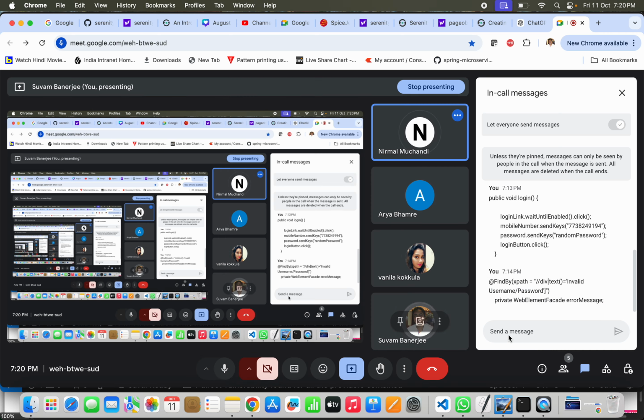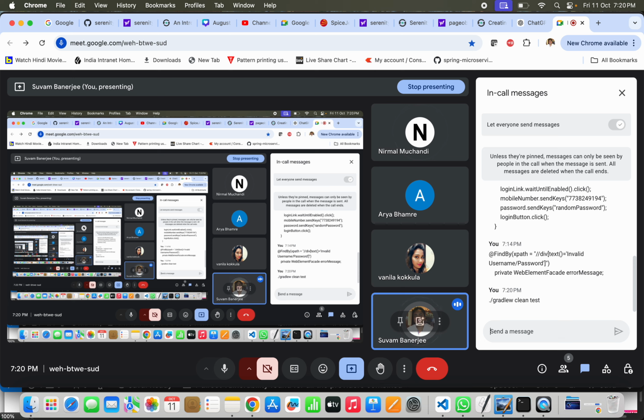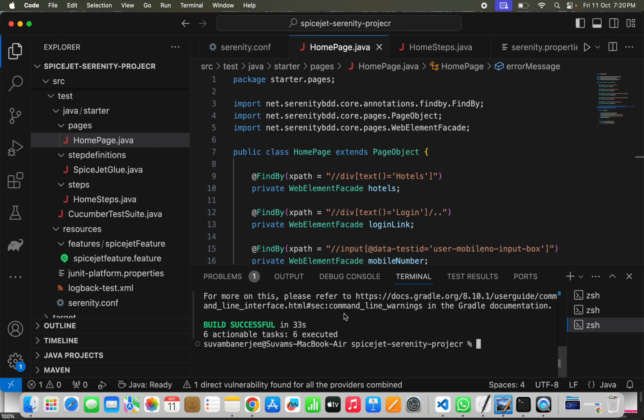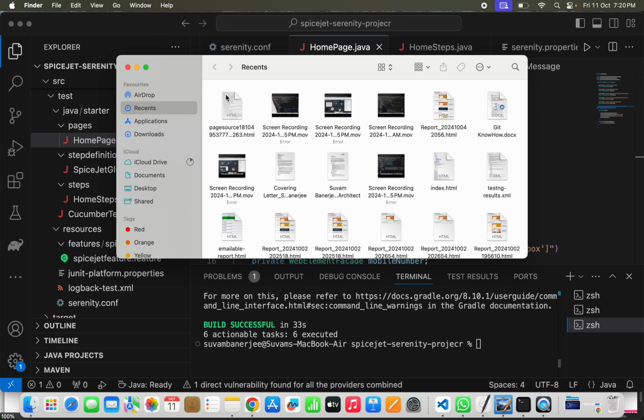Just a minute. I'm putting that command. I've entered it in chat. Okay, now it has run from the command line, and let me check whether the Serenity report is generated or not.